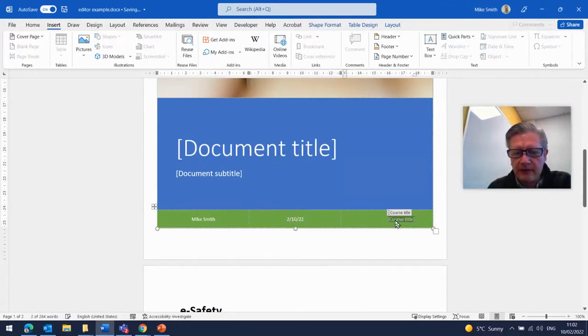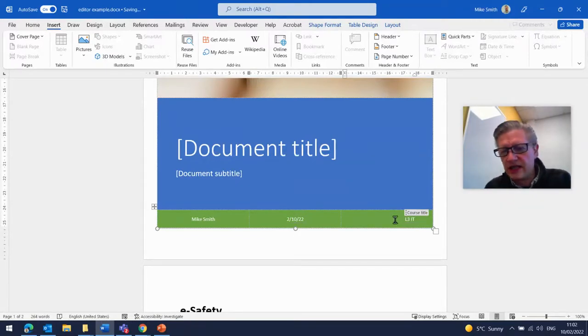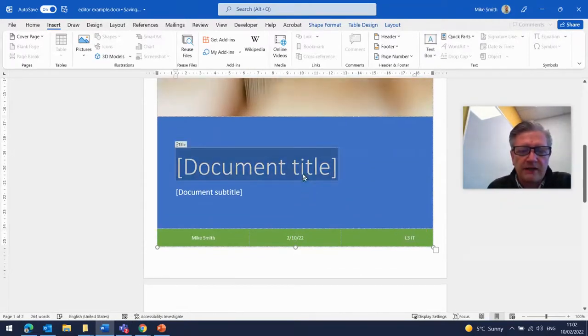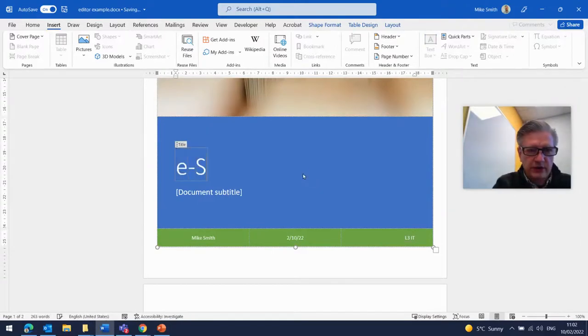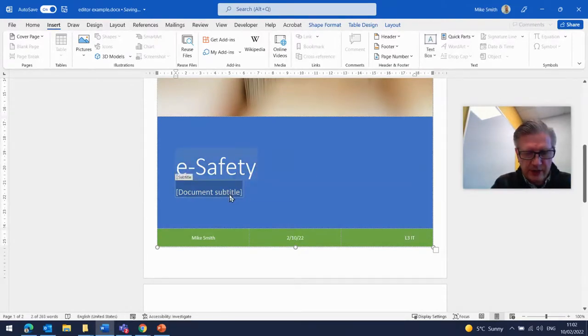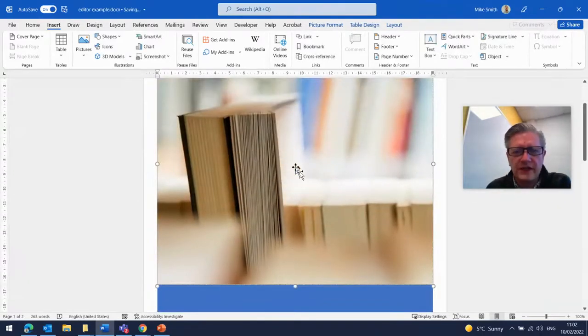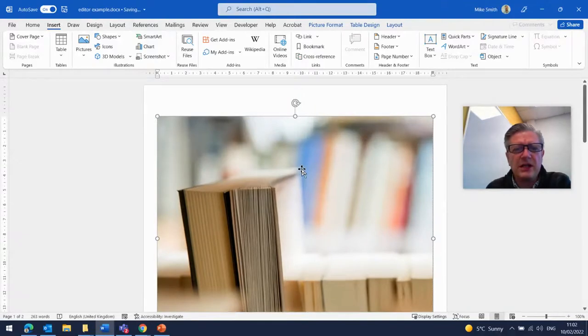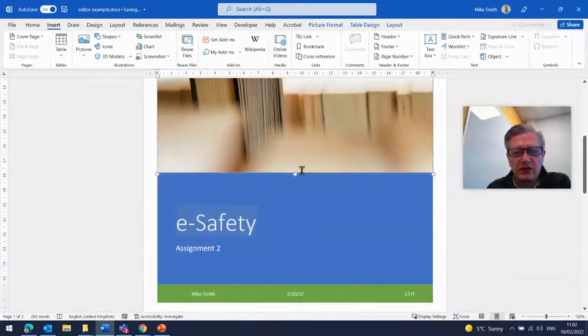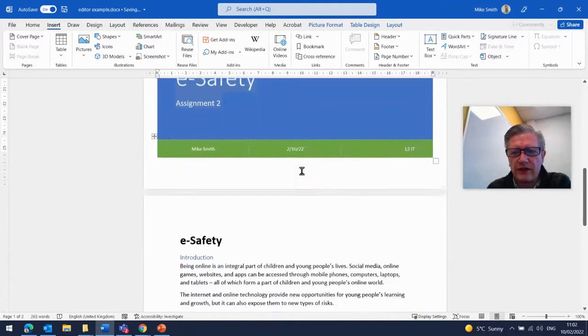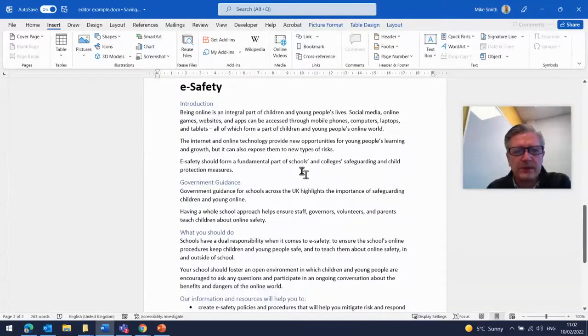I can put the name of my course here, so it might be Level 3 IT, for example. I can give the document a title, so this particular one was about e-safety. I can give it a subtitle, so it might be part of Assignment 2, for example. All of these images can be changed out, but immediately you can see it begins to look a little bit more professional than just handing in some text.